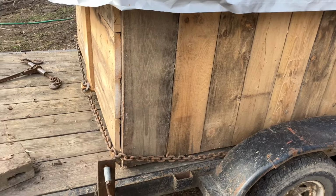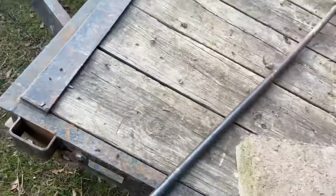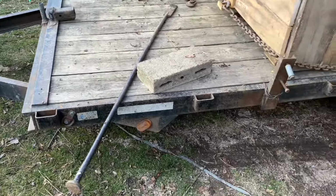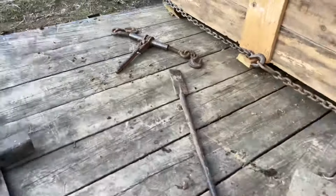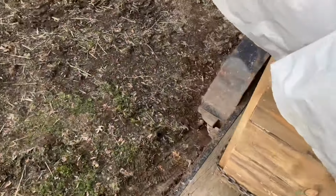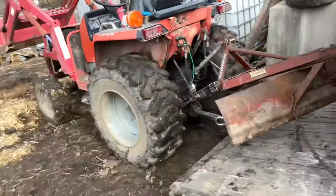And this is a little much for this. So I've got my digging iron here. And when it hangs up on things like the little piece of metal at the back of the trailer, I actually get in there and help it a little bit. Two people would be great because you could have one person on the tractor and one person running the digging iron. Or just have a bigger tractor. That's an option too.